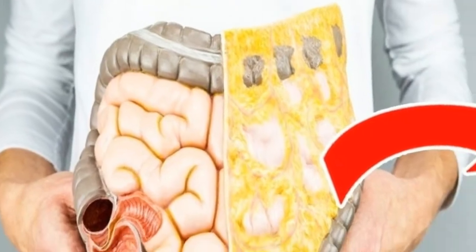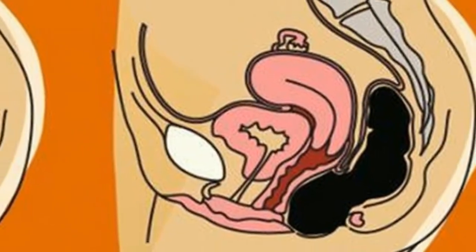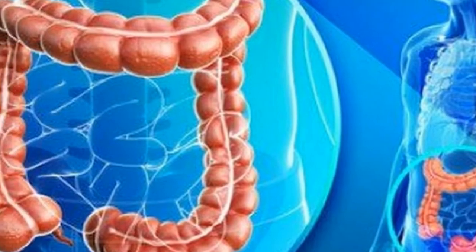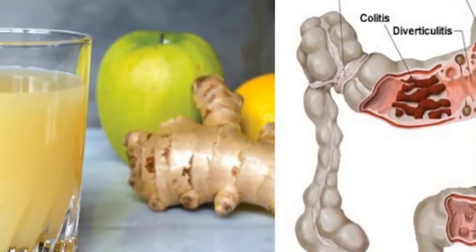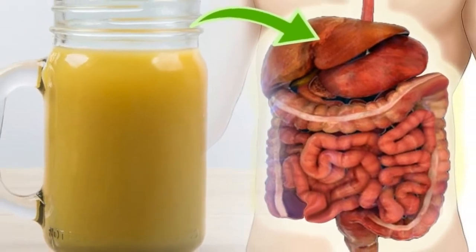If you have spent a weekend, or several days, overindulging in unhealthy foods, numerous desserts, and processed meals, your body surely needs a good colon cleanse. A good colon cleanse will detoxify the system and restore the proper work of your organs. The one we suggest contains only 2 ingredients, honey and apple cider vinegar, and is simple and easy to prepare in the comfort of your home.